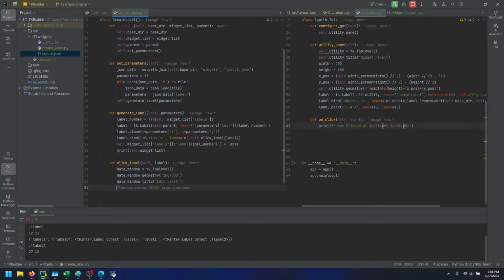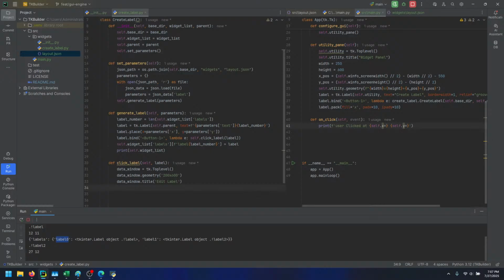We'll leave it as edit label now, but I do want to grab the name from it based on the dictionary. So I need to figure out how to target this tkinter label object. This section right here. Ideally, whenever you click, it'll locate it here and then return this. And then within this window, you'll be able to update this name in the dictionary. That way, whenever it gets exported as a JSON, it'll be easier to figure out.